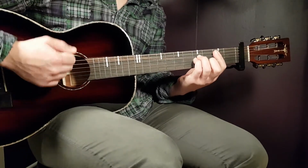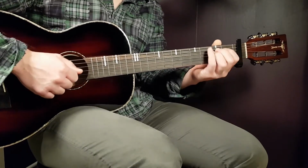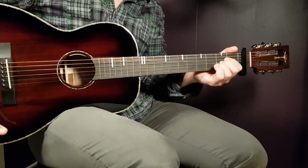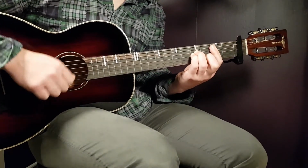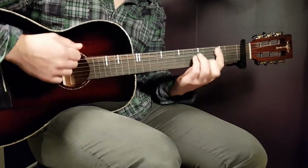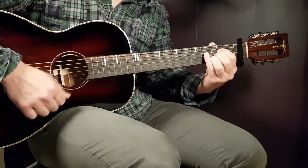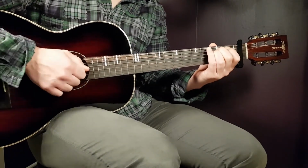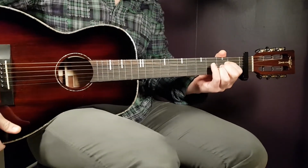So that will be B minor, clap, okay? G, clap, E minor, clap, A, clap, okay? So together, all in all, this chorus will sound like this. I'm gonna play it for you, so let's go. Second round. All right, so that was the chorus and how it's done.